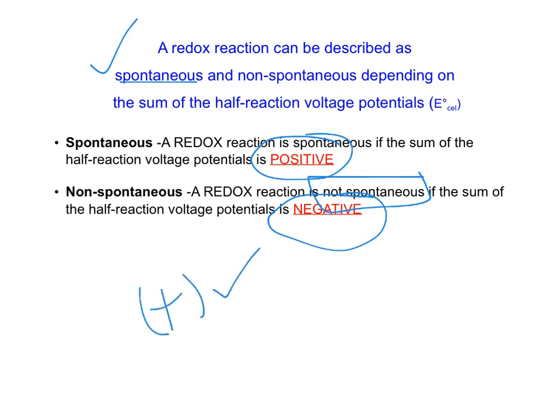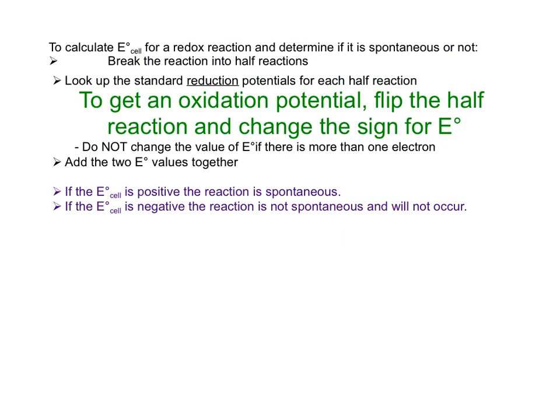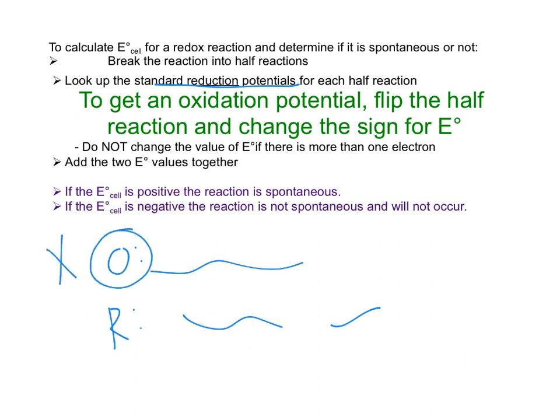Positive means the reaction's going to happen by itself, versus negative means it's not going to happen unless there's an outside source giving in energy. So to calculate the overall voltage, you'll still break your two half reactions up. Then you're going to have to look at the standard reduction potential. If it's being reduced, then it fits the chart as is. But for your oxidation, this is what people forget, guys, and we'll go through lots of examples, the oxidation potential has to get flipped. Like the sign gets flipped.